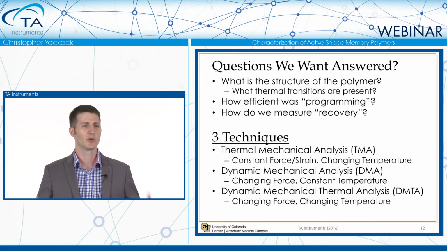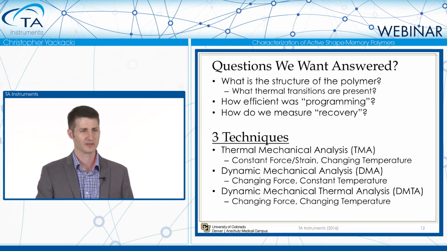But if you wanted to get a little bit more nitpicky, you could say there's thermomechanical analysis, where you have either a constant force or a constant strain, and generally temperature is your variable that you like to change. You have dynamic mechanical analysis, where your force is now changing in a sinusoidal or cyclic fashion, and you're keeping a constant temperature. Or you have DMTA, dynamic mechanical thermal analysis, where we're both changing our force, that's being dynamic and sinusoidal, and our temperature at the same time. So some people generally will just refer to this all as DMA or dynamic mechanical analysis. I'll give you a couple examples of each one and how each one is useful for these systems.